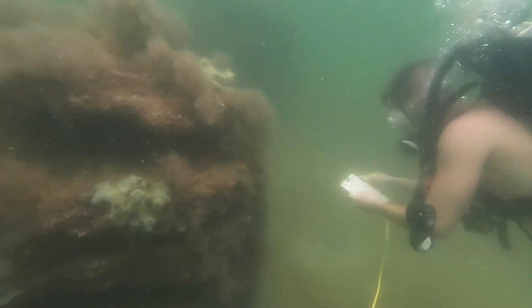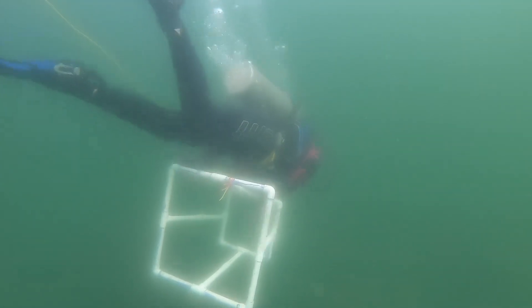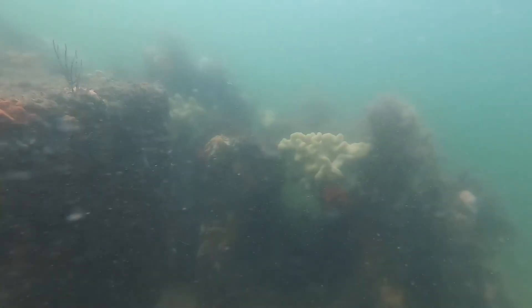I began an honors thesis — I wanted to do something absolutely insane, go back to Utila, and basically attempt to 3D model and compare the shipwrecks on the island to natural reefs. That was just never going to get done as an undergrad with minimal experience on a year-and-a-half to two-year timeline. So my supervisor encouraged me to scale back, and I ended up joining one of her ongoing projects — much smaller artificial reefs, much more local.